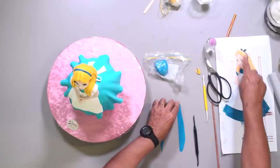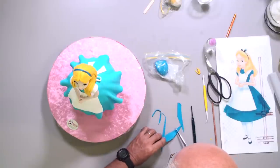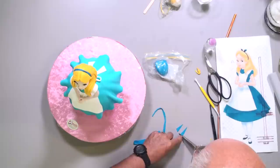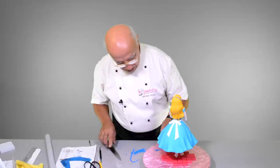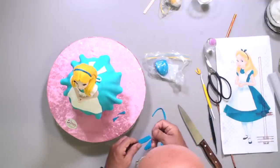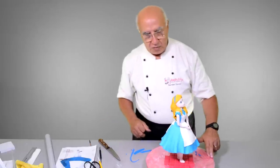Okay, then I need to put just one bow there, but it's not really a usual bow, just a tie, right? So what I like to do, something like that. I like to let this one dry a little bit and use it later on because I want it to stay in the air. And then a little bit of joining part in the middle. Something like that.